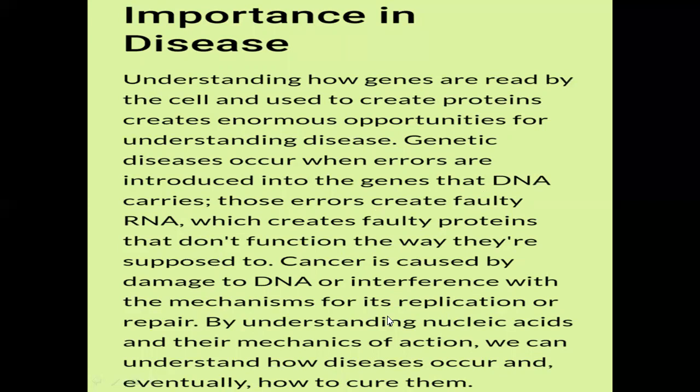You know, DNA replication and DNA repairing. By understanding nucleic acids and their mechanics of action, we can understand how diseases occur and eventually how to cure them. So this is all about the importance in diseases. Even a single wrong code by the DNA may create a faulty RNA, and then that faulty RNA will create faulty protein, and that protein will not perform the function properly which is required by the body, and this in turn causes many diseases.